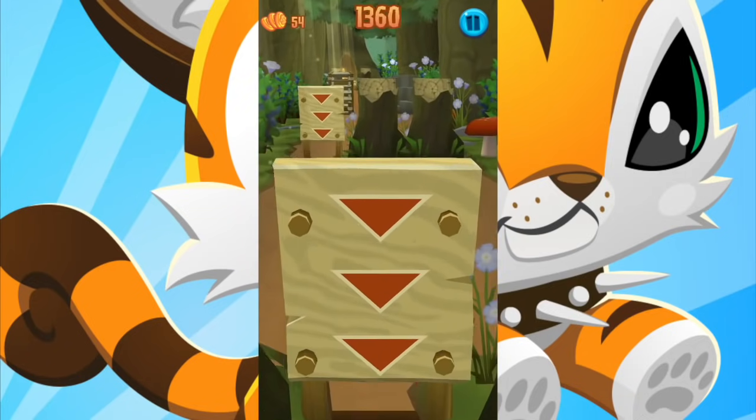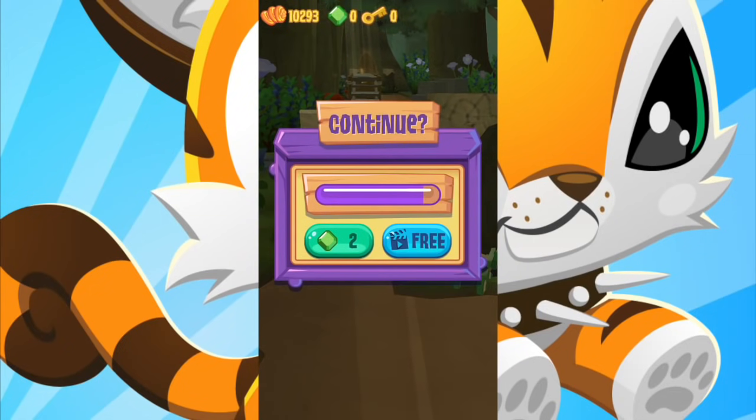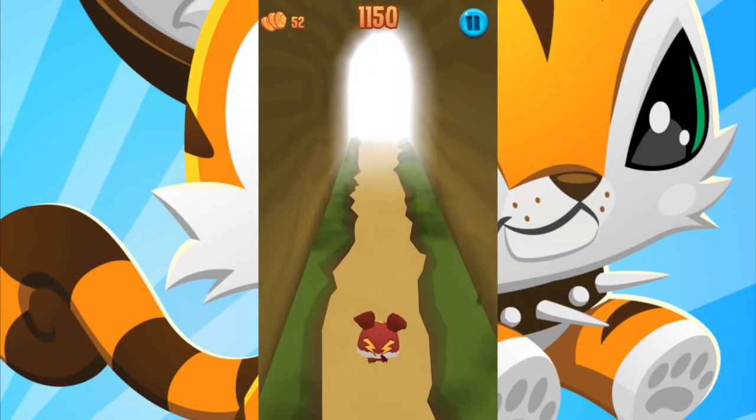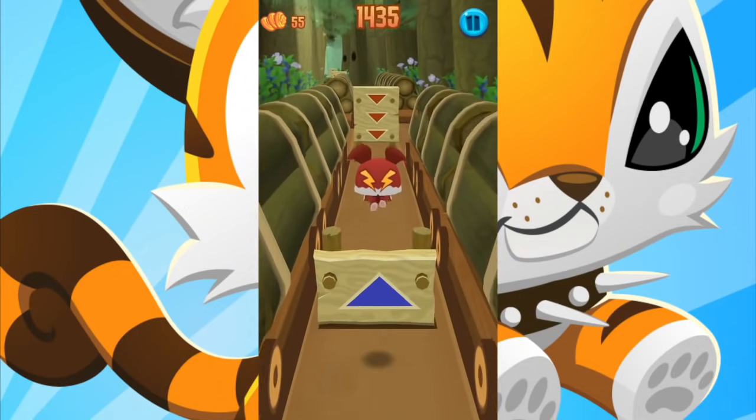Alright, now we're on to the forest. Oh, yeah! Why do I keep doing that? I'm so bad at this game! I don't know why I was so bad these last two times. Like, the first run, I was really good. And now I'm just really bad at it.